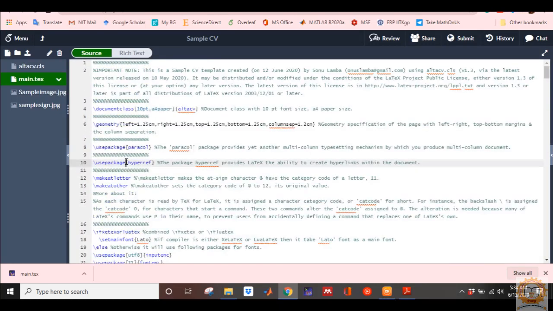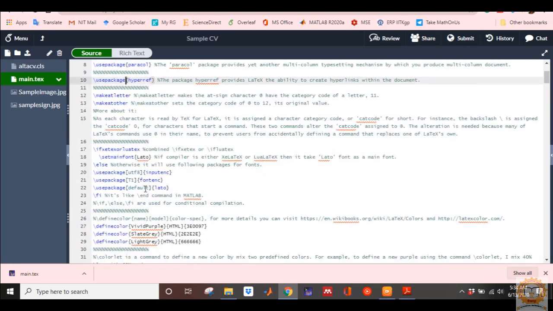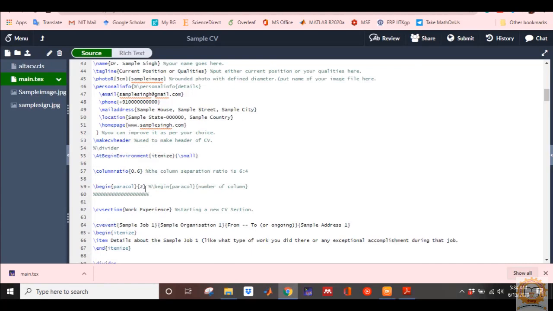So let us take an overview of the other commands too. So here at begin environment we are taking itemize environment as small, and that is the small items will be there. And then the column ratio command is for the separation ratio. I am using here 6:4.